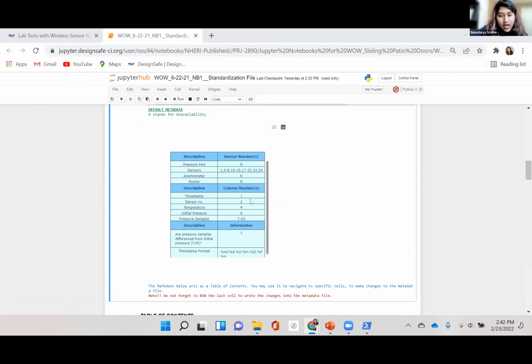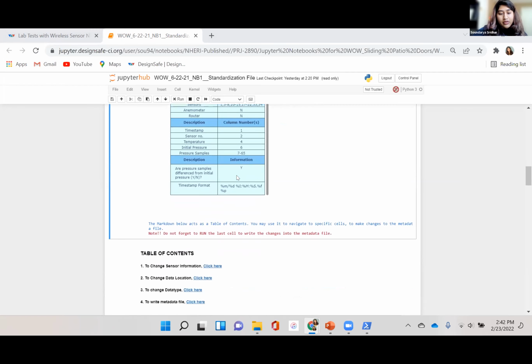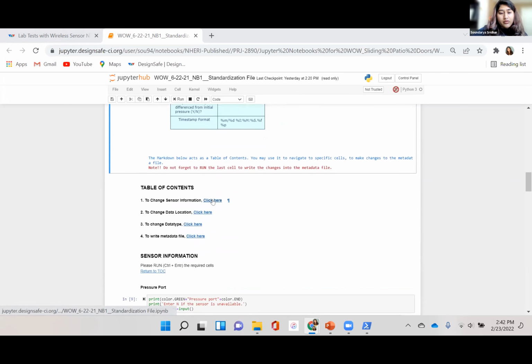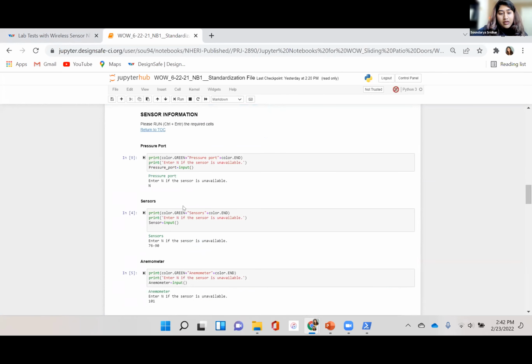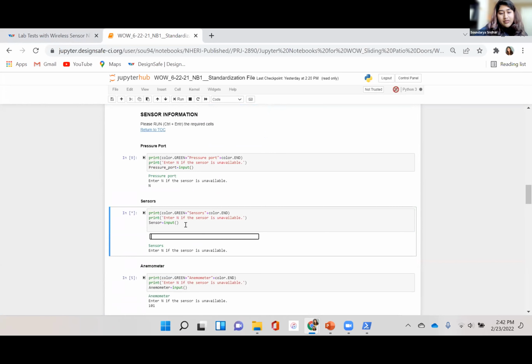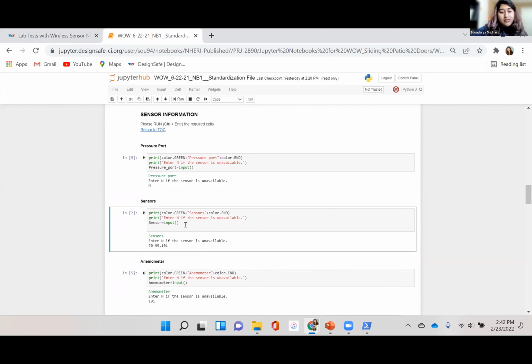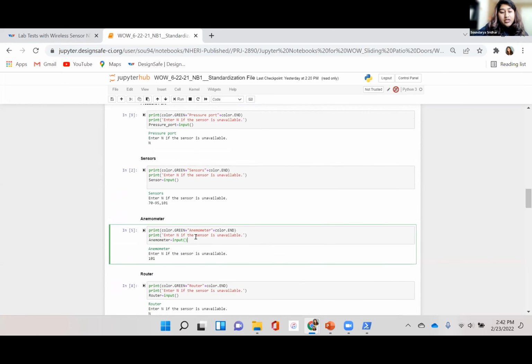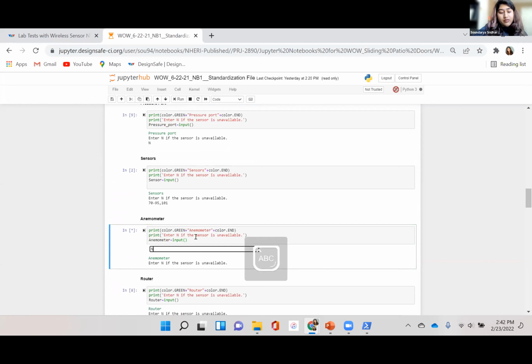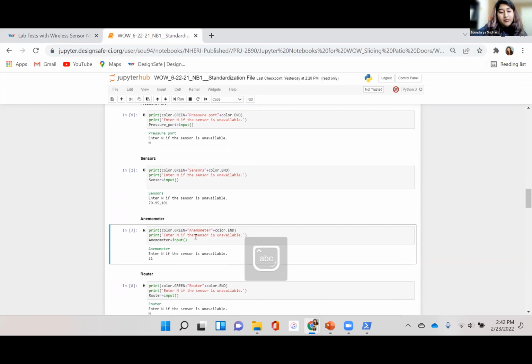So moving on, I ran the first cell. This is the default data that we have. If you want to change anything, like the sensor numbers or the anemometer, you can just follow the bookmarks and enter whatever sensor number you want. Say my experiment has sensors 70 to 95, and then I also have 101 as my sensor, and I actually don't have any anemometer, or I do have one and it's called 21 this time.